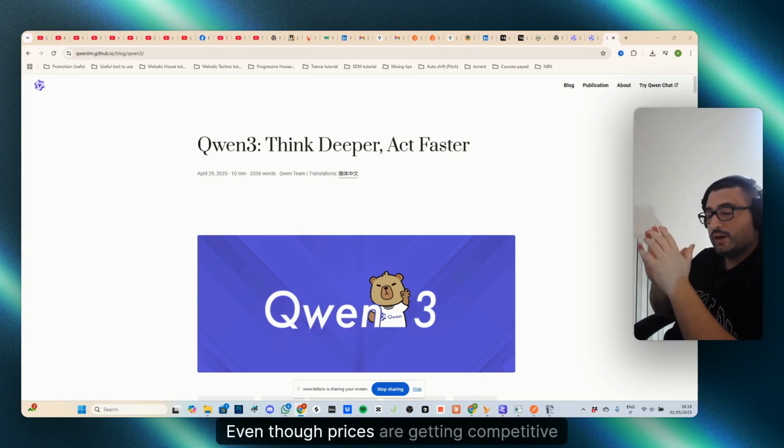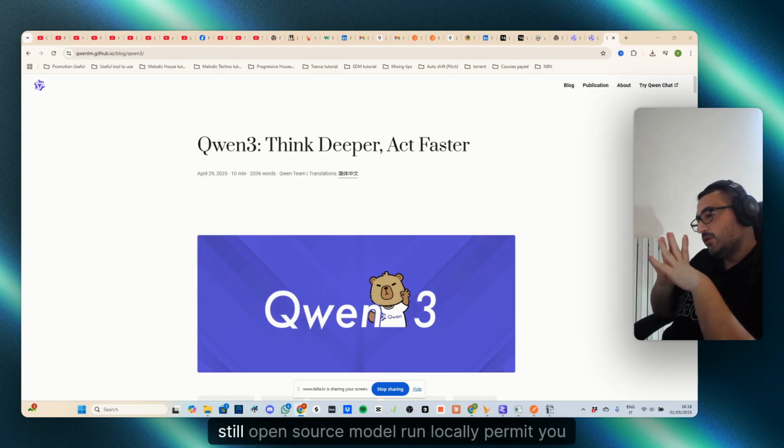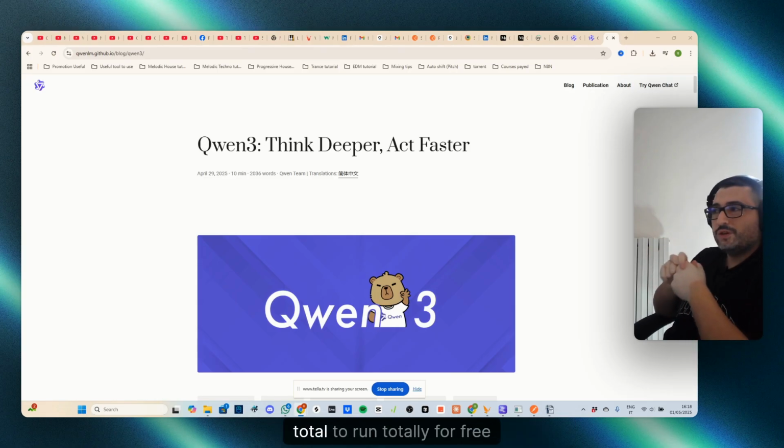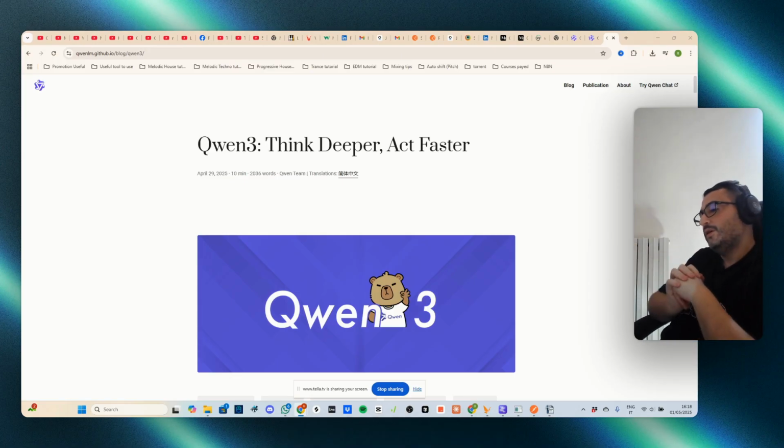Even though prices are getting competitive, open source models run locally still permit you to run your AI totally for free.